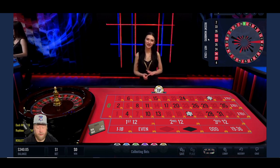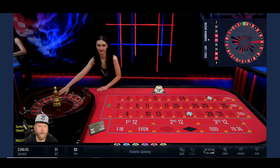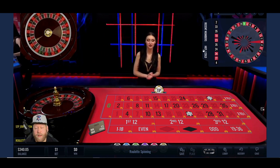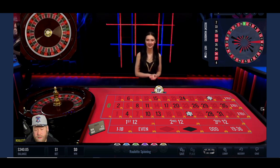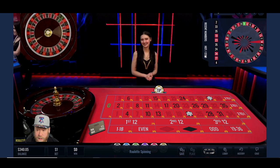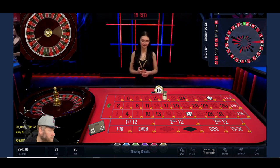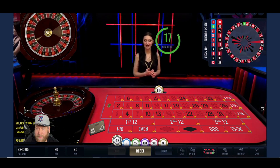I think I'm just going to call it a session after this play. I'm trying to keep it at a half hour because every time I go over it becomes a big loss. We're only down a couple dollars at this point. Combos with the neighbors — I only hit one time on this. I really just hit playing the hot number 34, same with the last session. That hot number — well it was hot, it's still hot there.